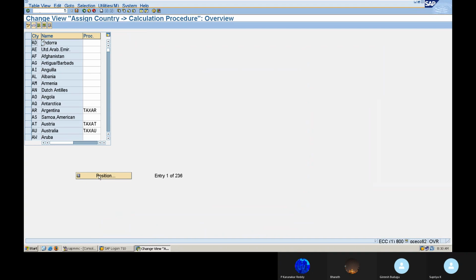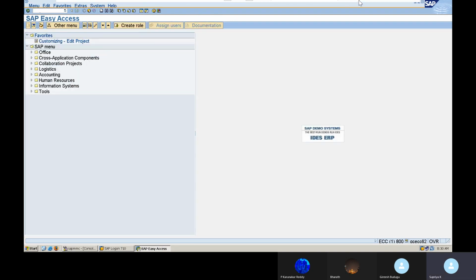See here, our country is India, right? For India, I gave the tax procedure created in OBYZ, NP0TXP. The tax procedure should be assigned with the country.